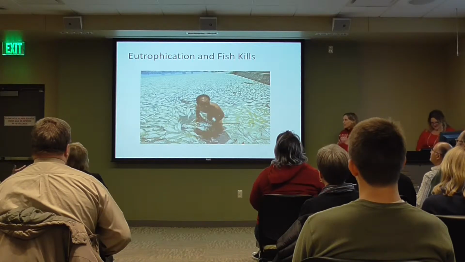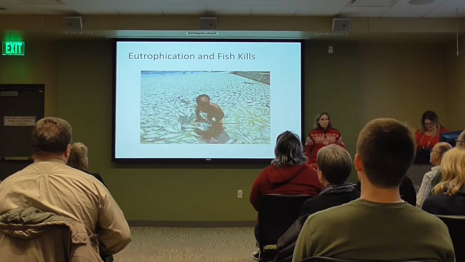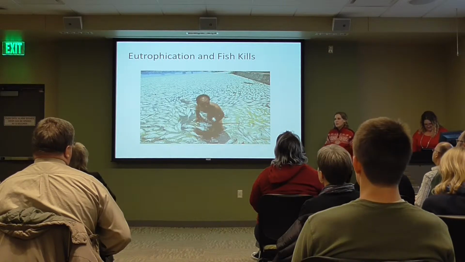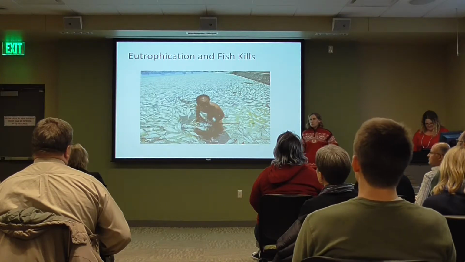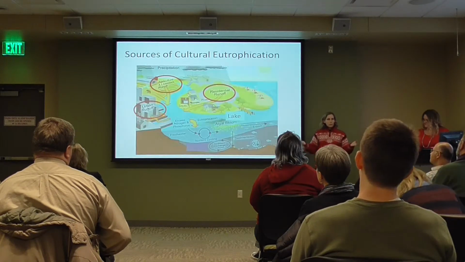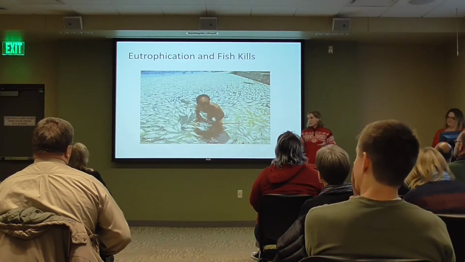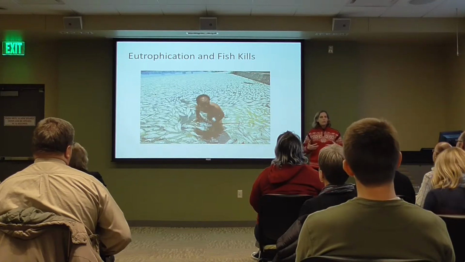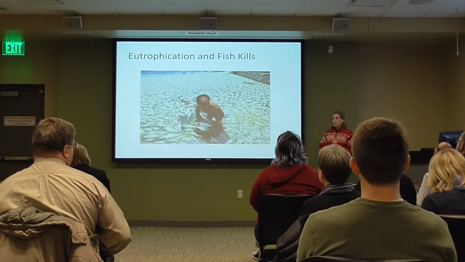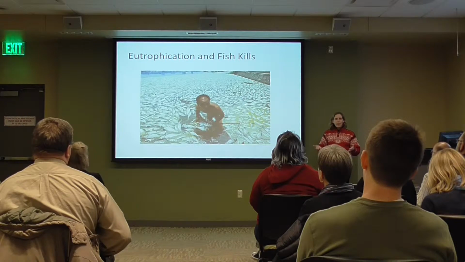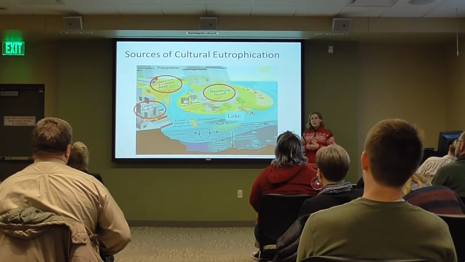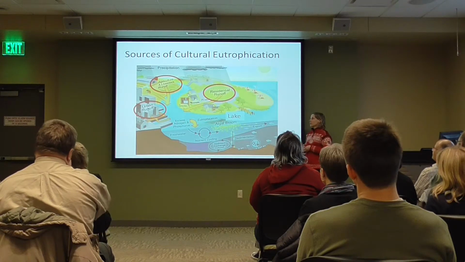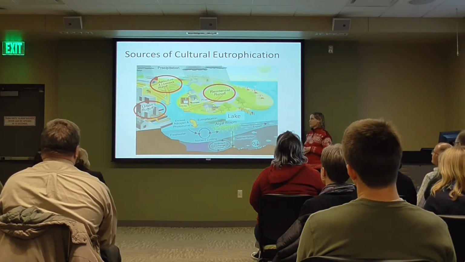So one of the other aspects associated with algal blooms is that they can have unintended effects on other parts of the food web. So when you have too many nutrients that stimulate algal blooms, the organisms within the water body can't control the population of algae. And so when the algae die, they decompose, and the microbes that decompose then use up all of the oxygen, causing fish kills.